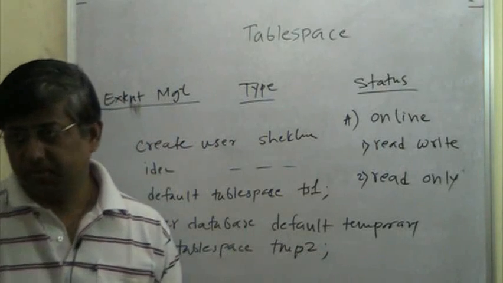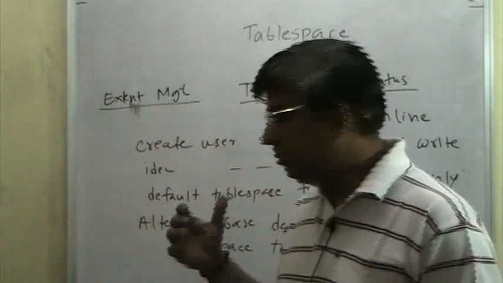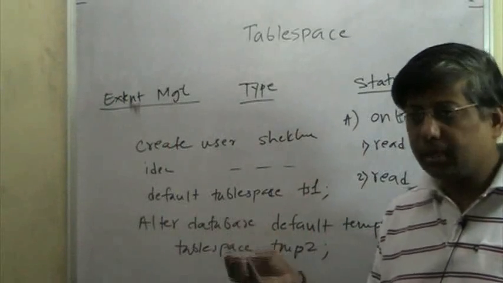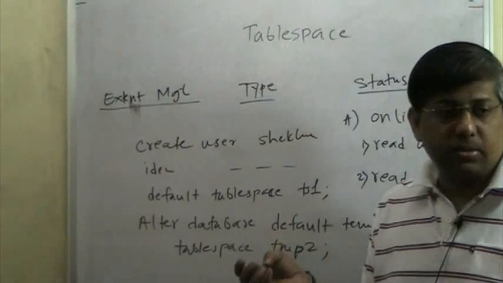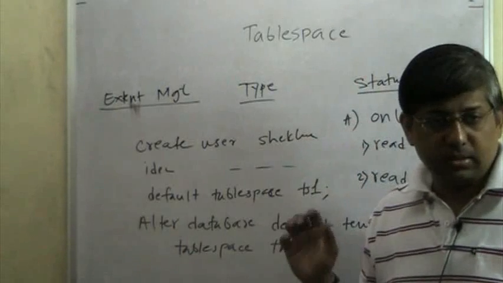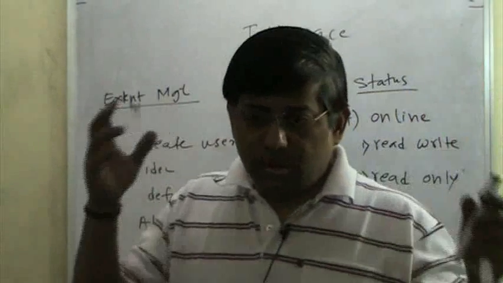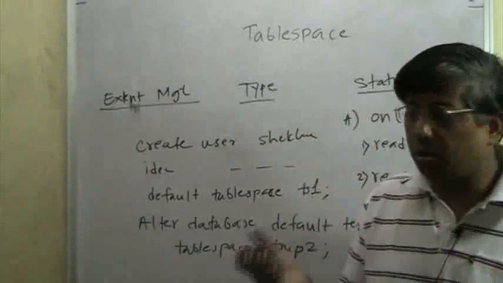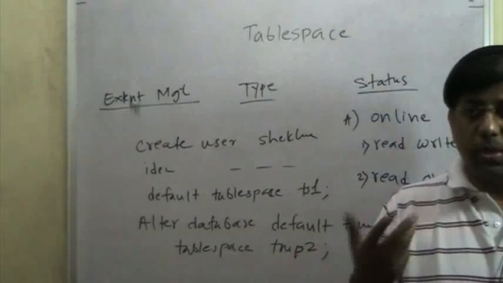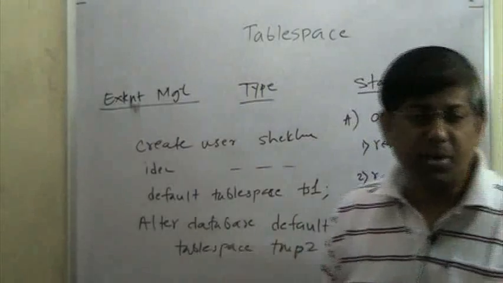So what is the whole purpose of the temp tablespace? Why are we discussing temp tablespace so much? Because the temp tablespace provides you the disk space for temporary activities, for temporary creation of tables or segments required for the order by clause, sorting, all those things. Then there is index creation. When you create an index, there is a huge amount of activity that goes on behind the scenes. It's a sorting activity, and that sorting activity also requires temporary tablespace for storing the temporary results before the index is created.